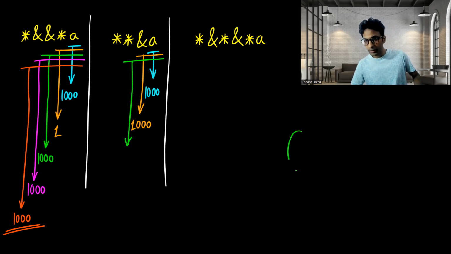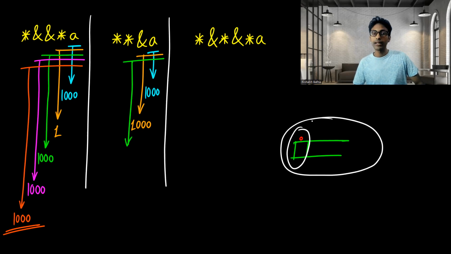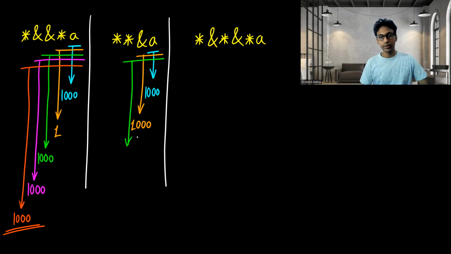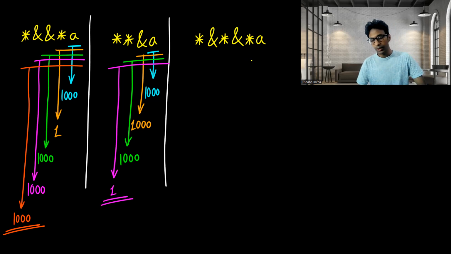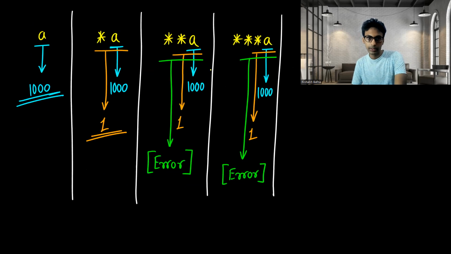So see this. This was our array, isn't it? So zeroth element. A means what? Base address of zeroth element. This is what we are concerned with right now. And &A is base address of entire 1D array. If I put star, again base address of zeroth element. Again, if I put star one more time, value of zeroth element. So this one will be 1,000. And this one will be value of zeroth element. So 1.